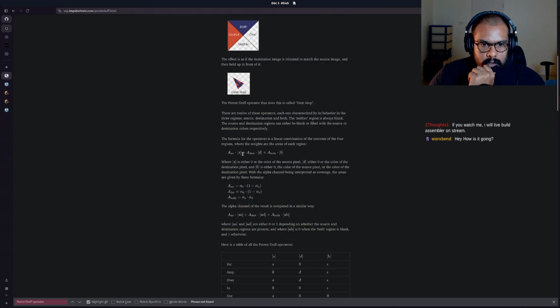A source dot s plus a destination dot d plus a both dot b. So 0 is just ignored. s is either 0 or the color of the source pixel, d is either 0 or the color of the destination pixel, and b is either 0 or the color of the source pixel.